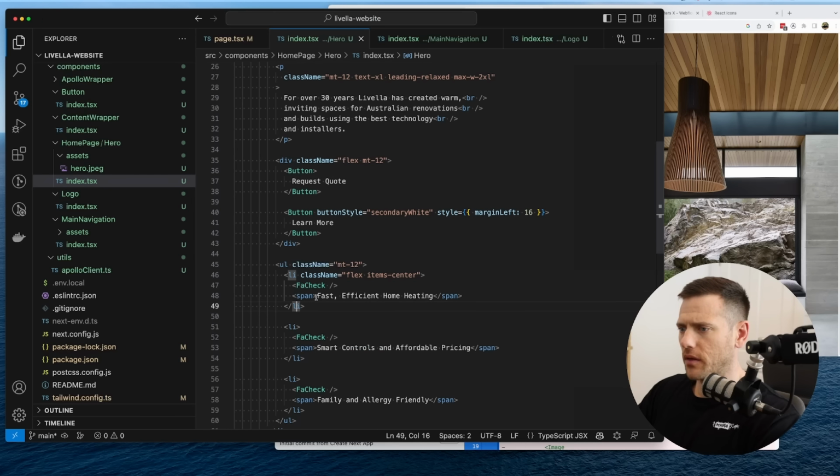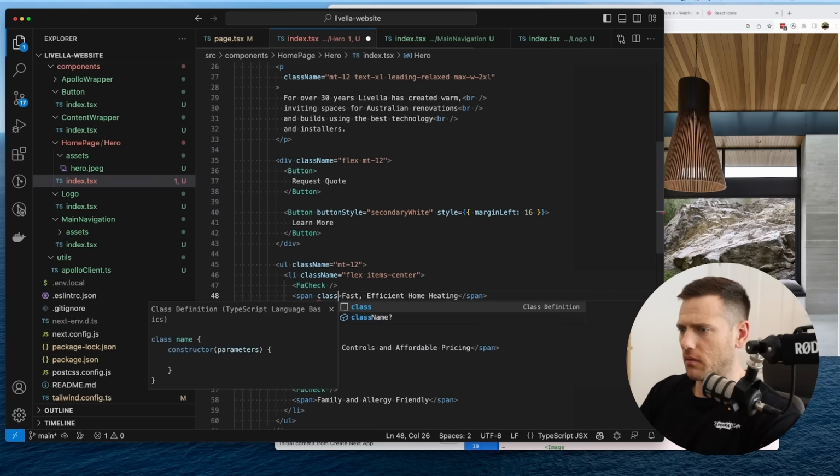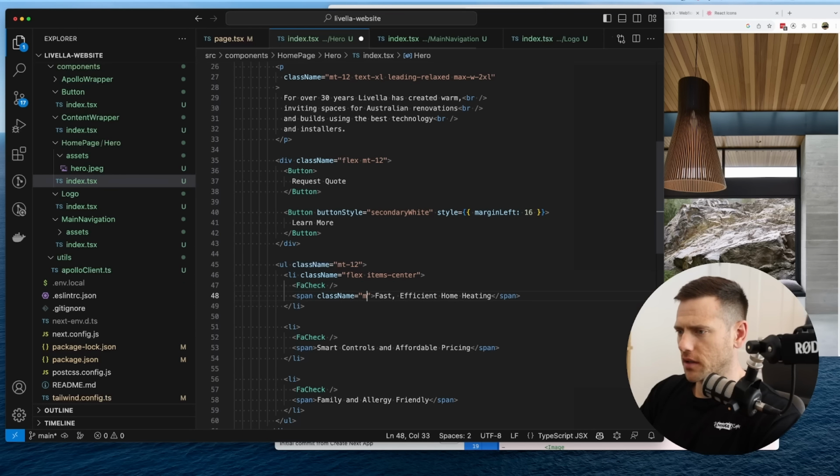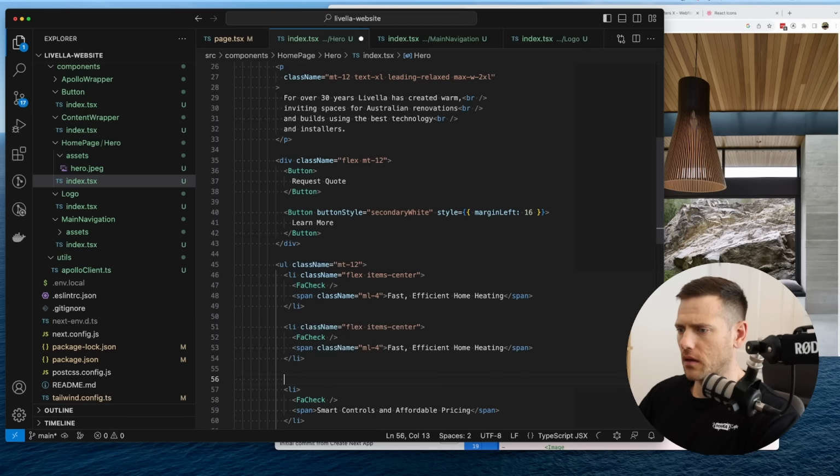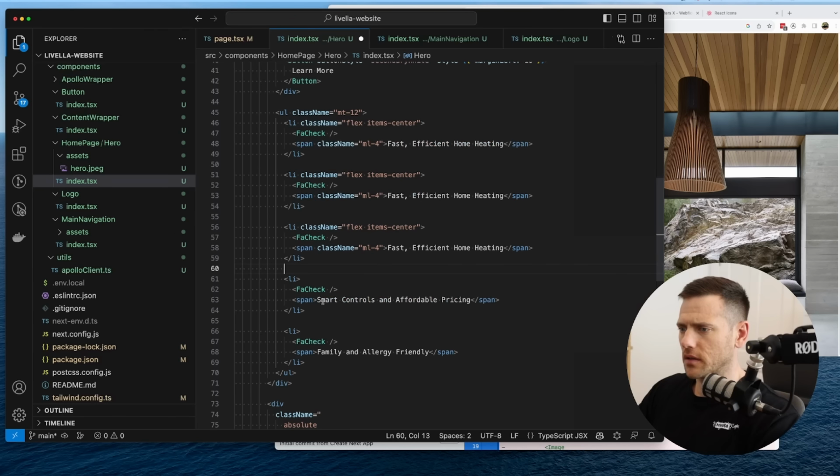Great. And then on this side, we want to just do a little margin left of 4. Let's try that. That looks good. All right. So I'll just duplicate these again. Then just change out the text. Great.